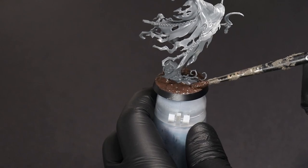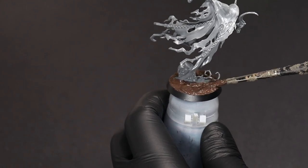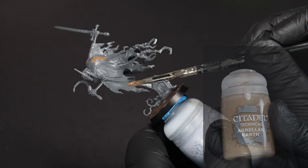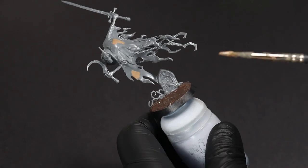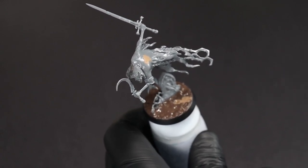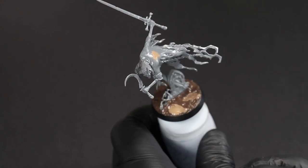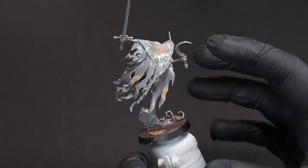We're using a fine grain texture for the basing, and we want to do the next step while the basing is still wet. We're going to use a paint that dries with a sort of crackled or flaky effect — in this case, Ghrelin Earth from Citadel. We're going to add this anywhere that needs a little more interest, putting a few dabs on the base while the basing is still wet so that it mixes in and blends. Here's what the mini looks like now that all of that texture is dried.